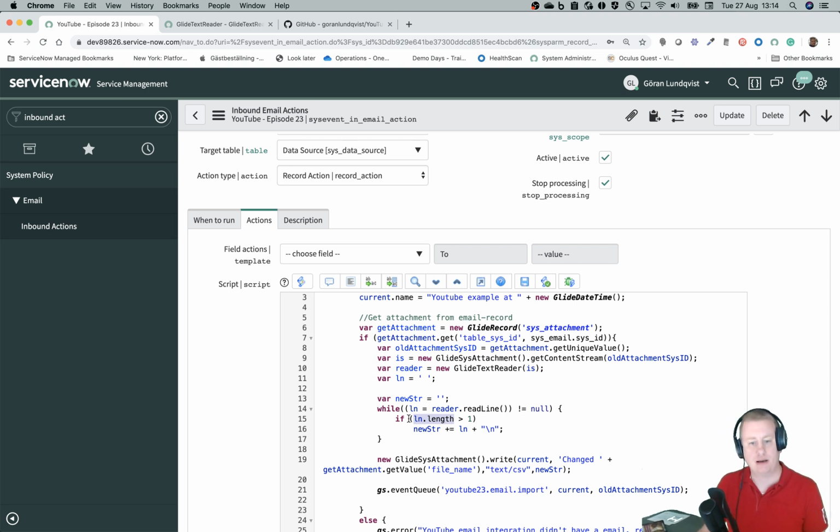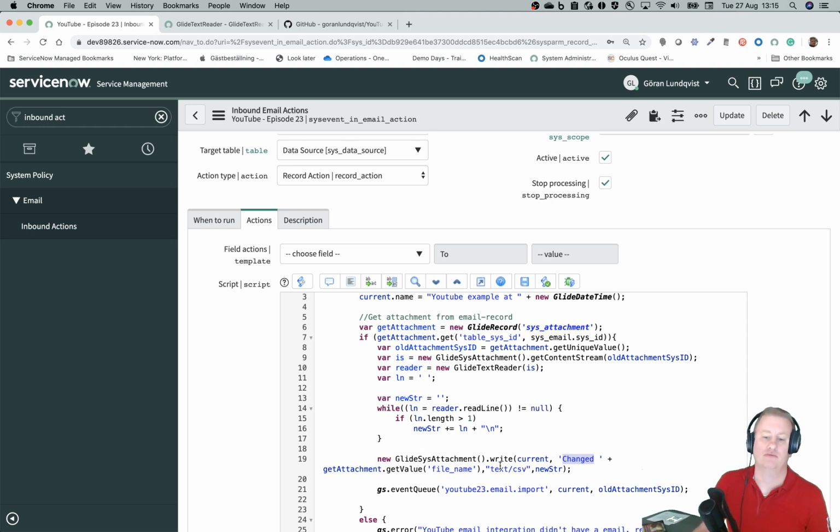And that is from the example as well, down here, that I got from the book. When that's done, I create a new record with the writer and put it in the current record, which is the data source record. I actually renamed it just to know that I got the new one, because I have some issues, and that's the reason why I'm throwing in an event down here. The issue is that if the attachment was too big, the deletion of the old attachment, because of course I don't want the old one, happened before the whole content stream somehow was done. So sometimes I got the wrong attachment and so on.